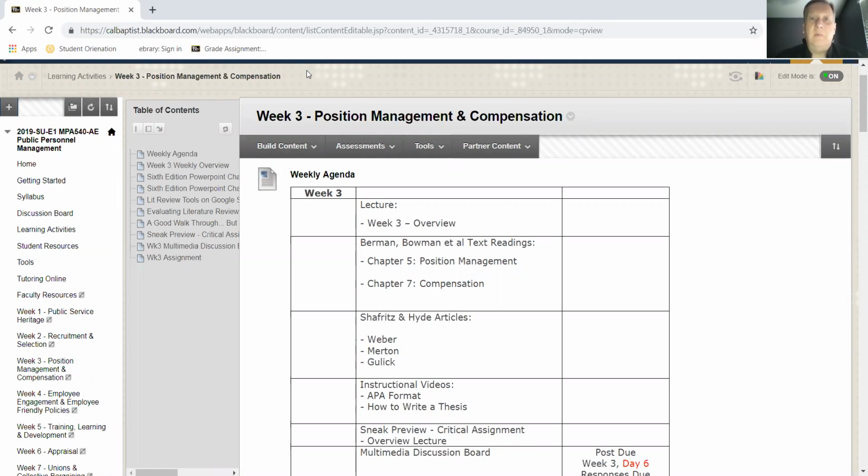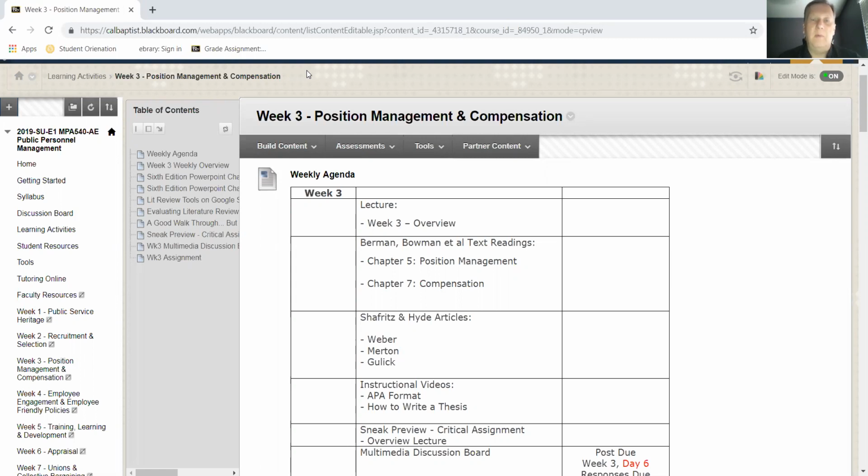So, last week, as you know, we talked about recruitment and selection, and we talked about several of the different strategies you can use to put together an adequate labor pool. And then we talked about how we select employees for our organizations through the use of examinations or knowledge, skills, and abilities. We talked about some of the trends in recruitment and selection and how the trend, especially at the federal level, has been a trend toward more decentralization and moving some of the previous functions that were housed within the Office of Personnel Management and decentralizing them and devolving the power down to agencies and departments.